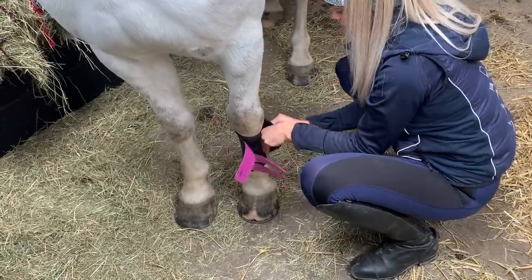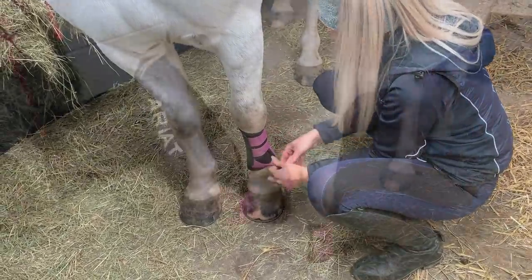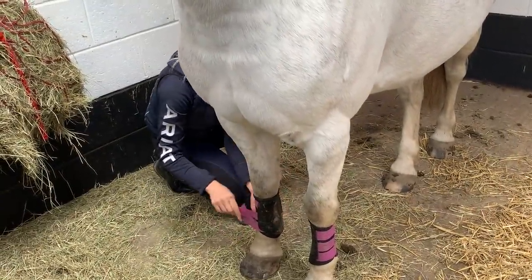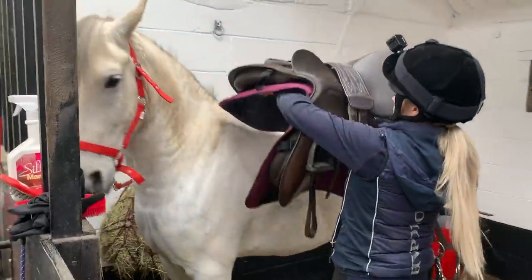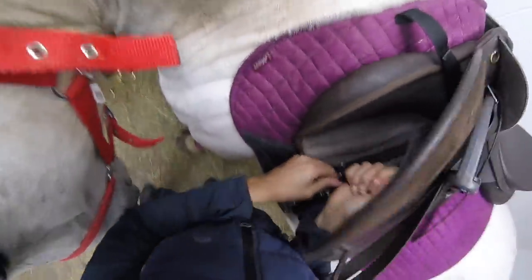Once little man had had a groom, it was then time to start tacking up. Whenever I go out riding, I always put his brushing boots on, and today I just popped his saddle with his plum set Lumia Numna, just because that's the last thing I had on him. And of course I will be wearing my high vis.